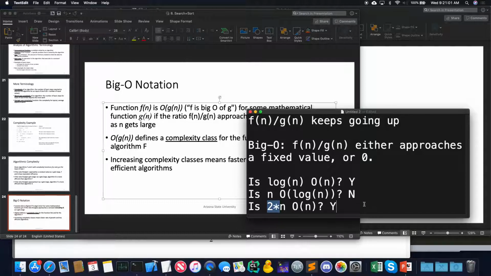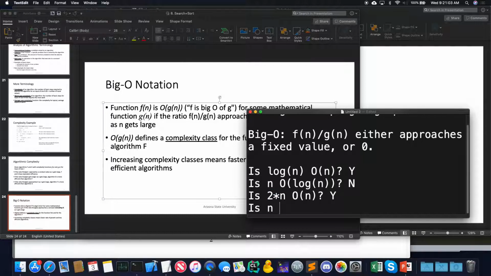What about n squared? Is n big O of n squared? Which one's going to get bigger and bigger faster, n or n squared? N squared. So is this true? Yes. So it's like one function is better than another. Any questions on big O? I would only ask one question on the final about it, so it's not a big deal.